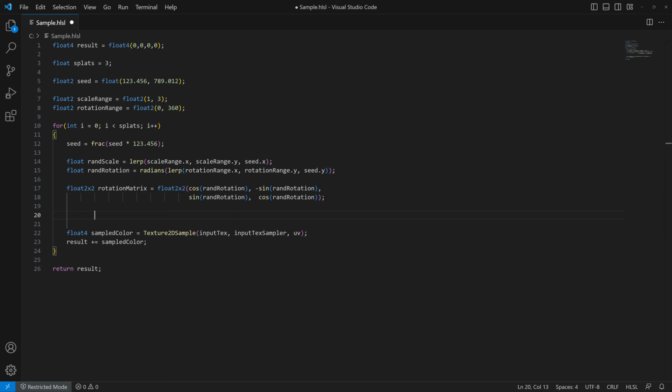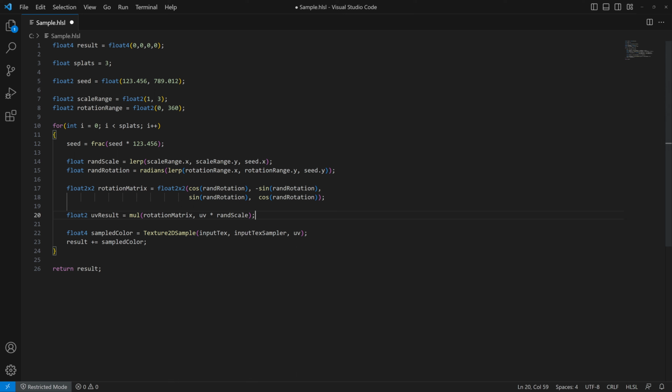So we'll create another variable here called float2 UV result, and I'll make that, I have to multiply, so I'm using multiply, and I'm going to multiply my rotation matrix by our UVs, and that would rotate our UVs, but I also need to scale the UV, so I'll do UV multiplied by our random scale, so that will scale the UV, and then it's going to rotate that scaled UV with our rotation here.